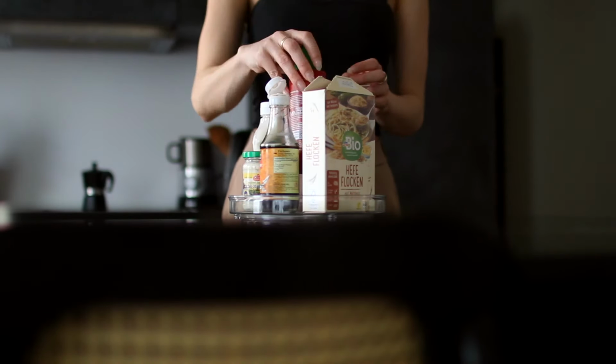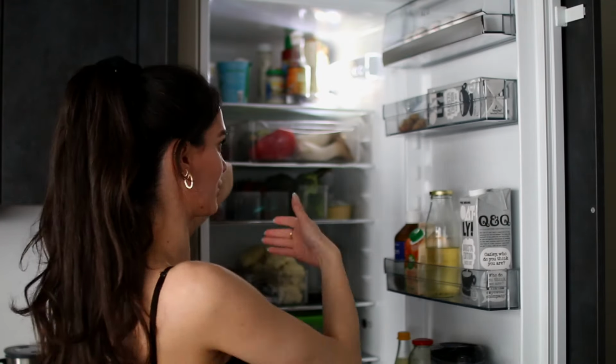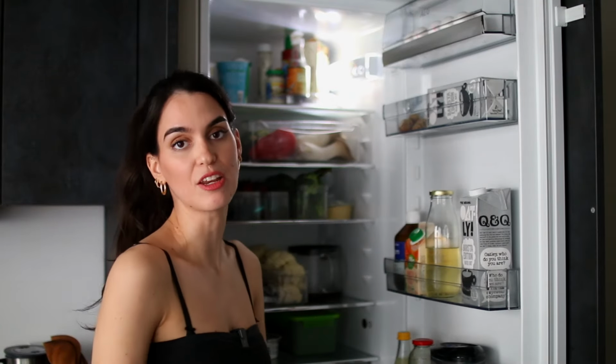So you don't need to try and reach to the back of the fridge to find out what you have, because if you're anything like me, I always forget what I own because it's just too much stuff and it builds up and up and up, and then you forget and it goes out of date and you can't use it anymore.